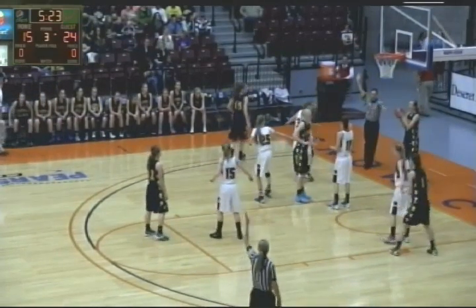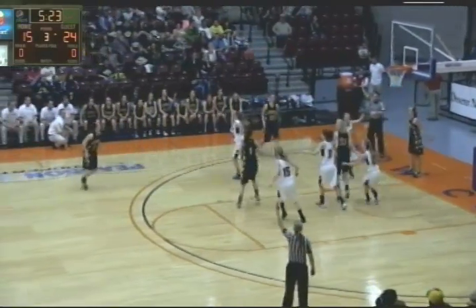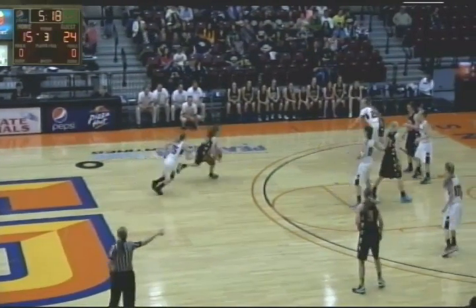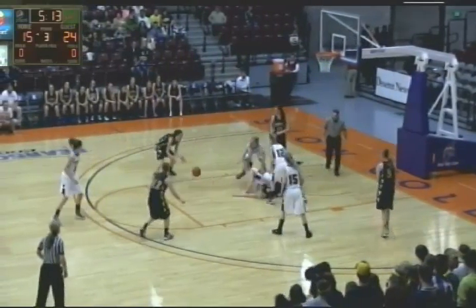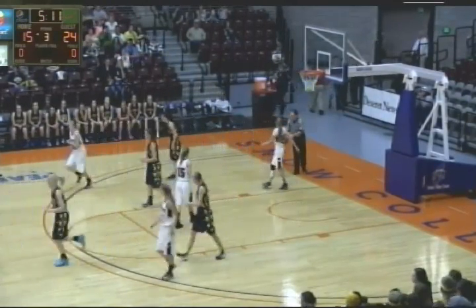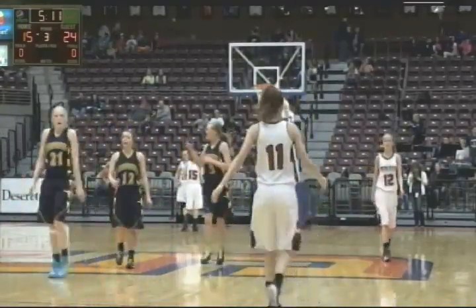And North Sevier desperately needs a stop right here. Lead is 9, 24-15. Long pass on the inbound to Reber, top of the floor. 5:20 to play in the third. Reber will dribble to the left, comes in, bounces down to Lyman. Ball's loose on the court. Lyman comes out with it, throws it out to Moyle. Moyle shot fake and whistle. 3 seconds. Got a 3-second call on Enterprise.